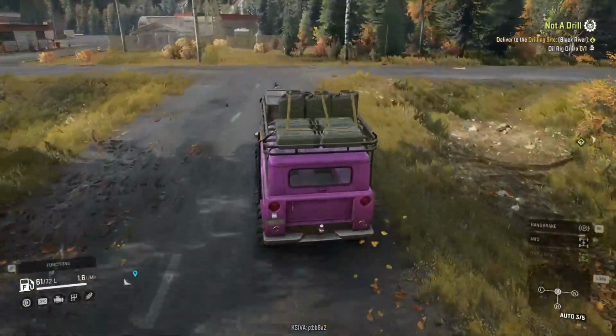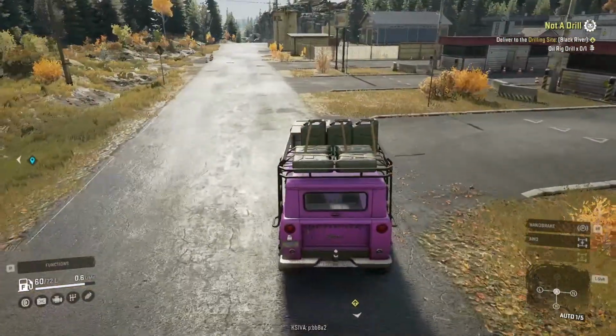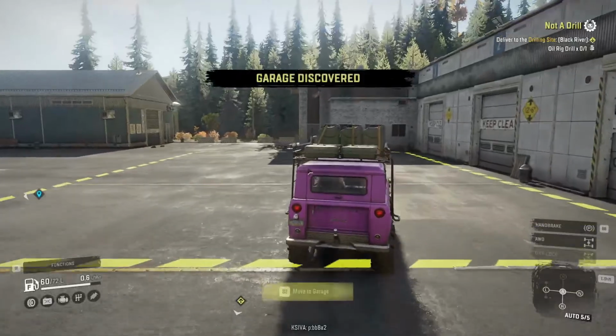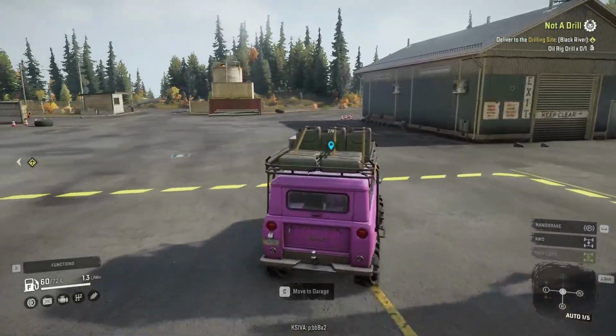While I'm here, we should probably take a look inside. Oh, it's a garage. Looks exactly the same as the garage in the other place. Like, exactly the same. Garage discovered. That means I can teleport my trucks over here, I think, because you can move your vehicles between garages.